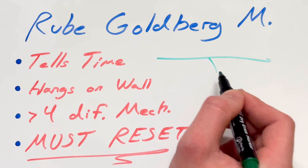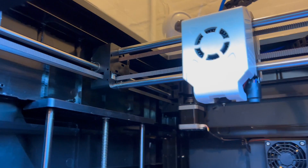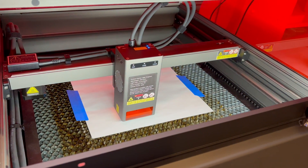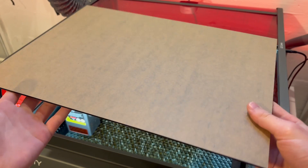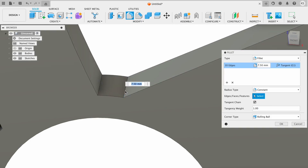Now I have to decide what I'm going to make this out of. I could choose the easy option and use 3D printing, but I decided to go with laser cutting because I wanted this to look as professional as possible and really feel like a finished product. So I'm going to use 300x400mm sheets of 3mm black acrylic. Keeping these dimensions in mind, I started to draw it out in Fusion 360.